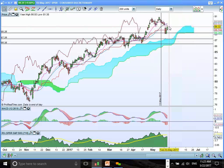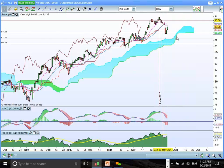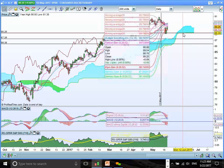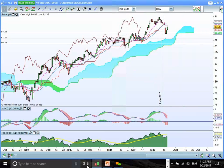So we are kind of in a rolling over scenario where it's going to be retesting. After the breakout, we've got this retest of cloud chart support levels here. And note the MACD sell signal, so there is a little bit of a risk here. But downside risk potential to the 88.20 support zone.